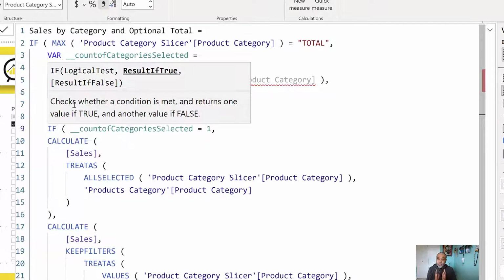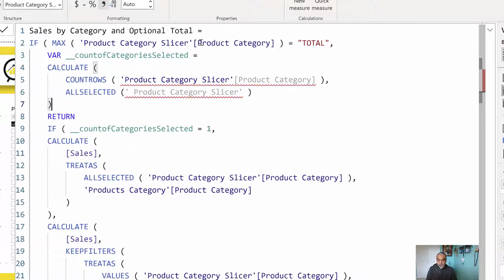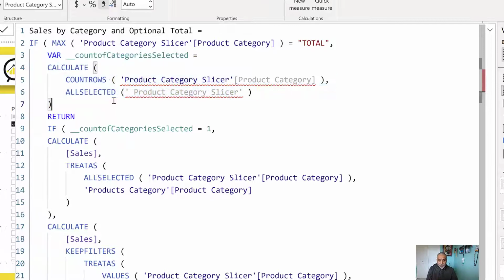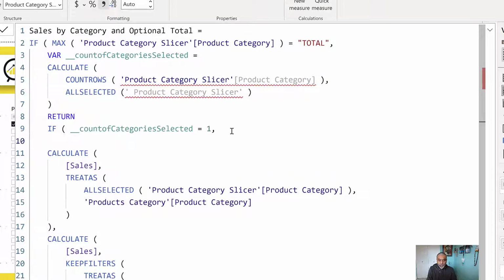So it means only total is selected. Again, just to make sure, first we're checking: are we in the legend, in the total, looking at the total row context? If yes, then we're asking how many categories are selected, including total? And this will give us all the selected categories. If only one is selected, it means the total is selected, no other category is selected. And now here we can put our own logic.